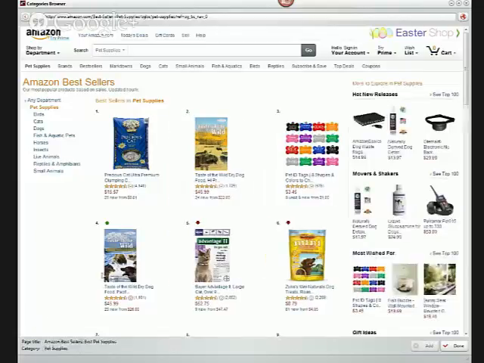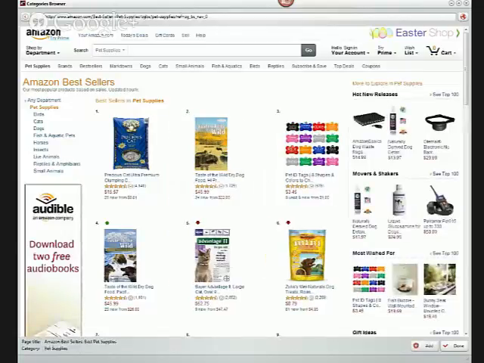Sounds good. So we're going to go in pet supplies, and what we're going to do today is we're only going to pull up 5 pages, which will be about 500 products. You'll see in the process there's one part that takes several minutes, and while we're doing that, we'll look at some other things. So what we want to do is we want to go in and pick 5 different categories. So I'm going to pick maybe a couple in pet supplies. I'm going to pick some other categories so you kind of see a broad range.